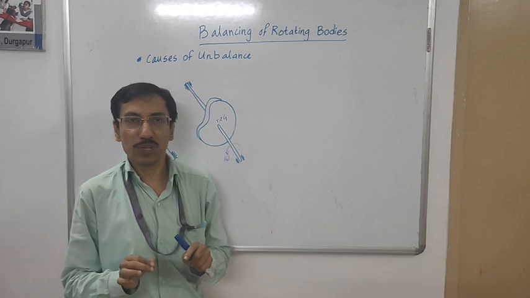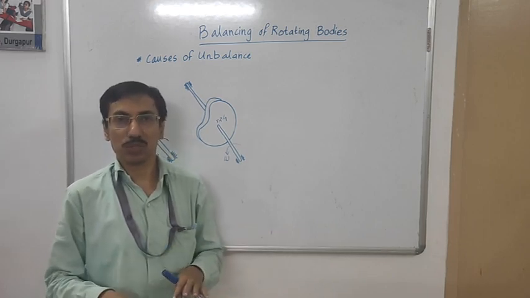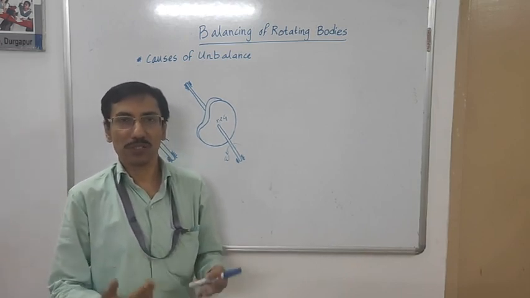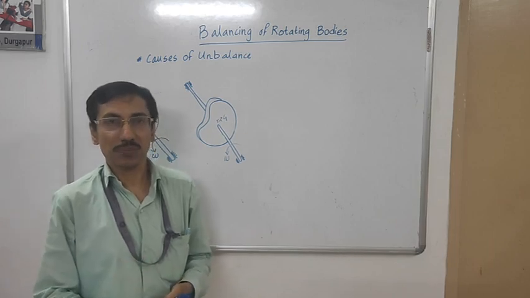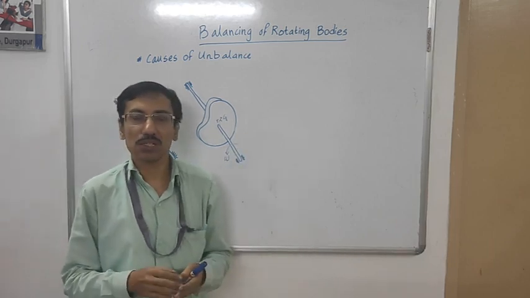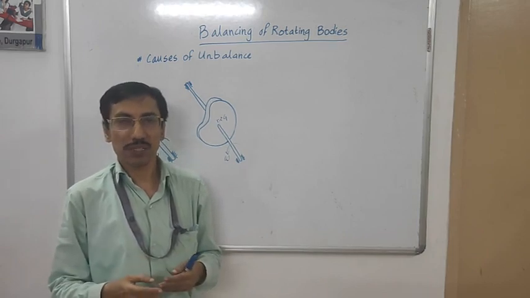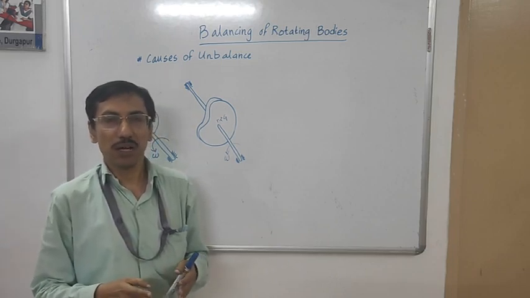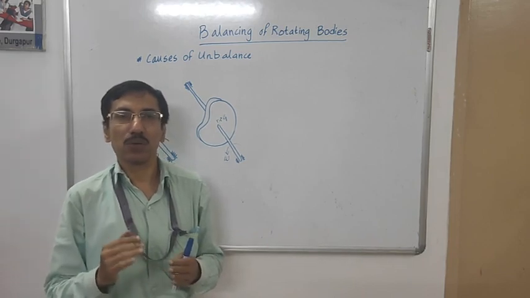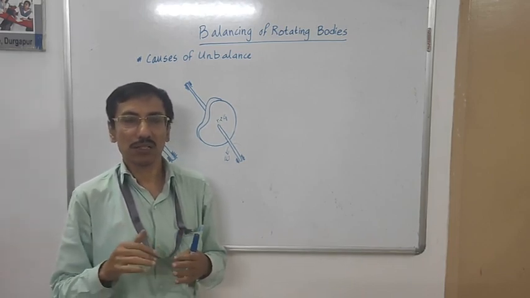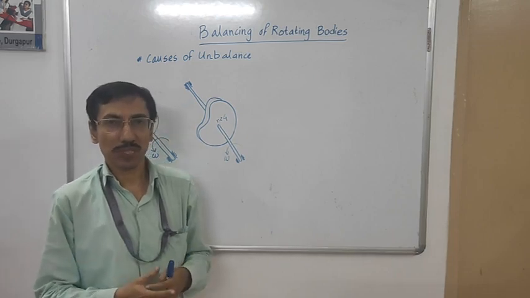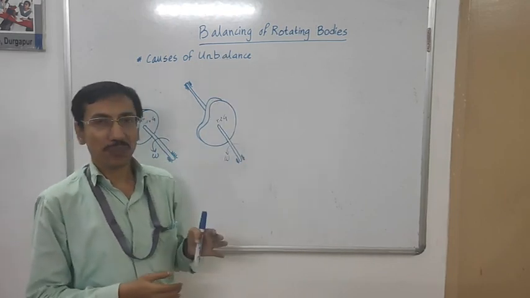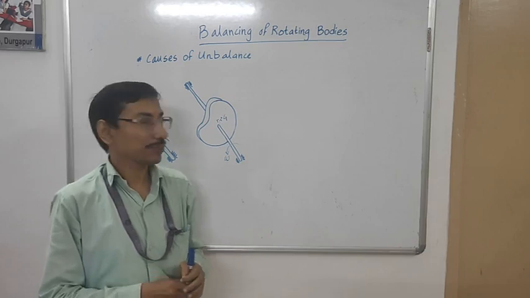There is a distinctive difference between rotation and revolution, so we should also keep that in mind. Many of you perhaps know this difference, but let me reiterate it again. Rotation means the rotation will be about the body axis, but revolution means about an axis which is outside the body, somewhere else. For example, Earth revolves round the sun. It is not rotating, but it is revolving round the sun. So it is revolution. But in either of these cases, we can apply the concept of balancing very easily and effectively.